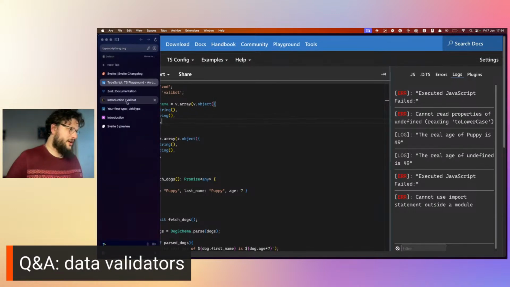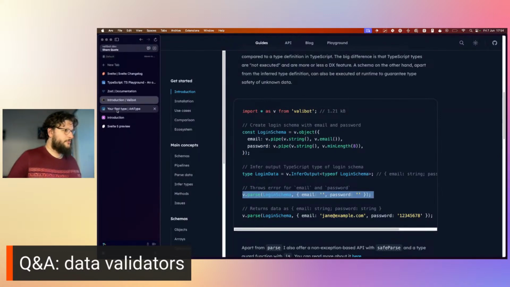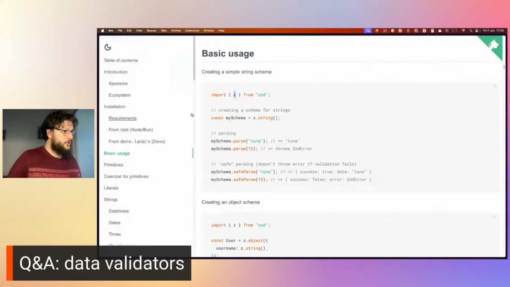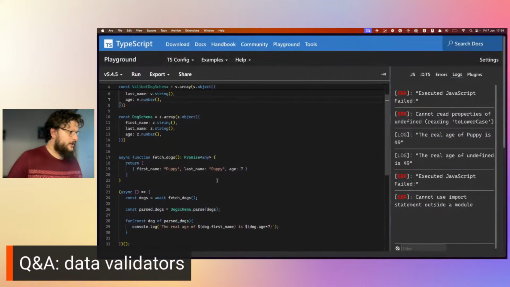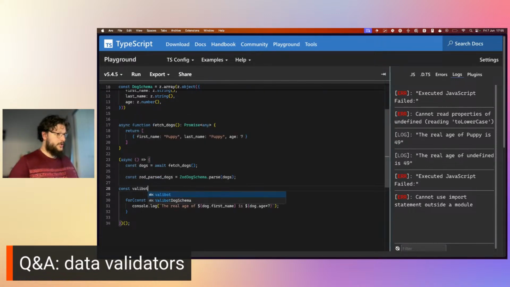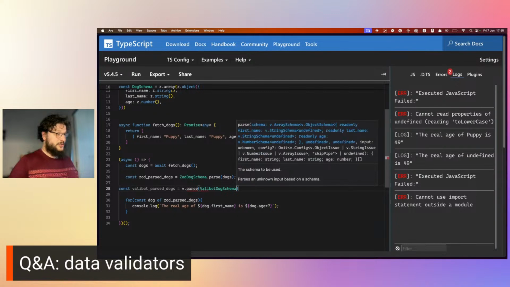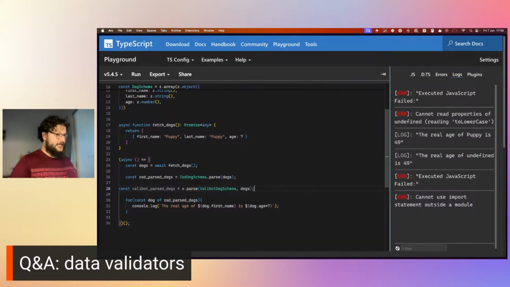With the advantage that you can actually tree shake away everything that you don't want. The difference is also how you call it. So you need to use, sorry, I can switch. So instead of doing .schema.parse, what you do is, let's do Zod parse dogs, and let's call it Zod dog schema. So const valibot parsed dogs is equal to v.parse. So in this case, the parse function is on valibot itself, and then you pass the schema, which is your valibot dog schema, and then you pass your dogs. And this is basically doing the same thing under the hood.